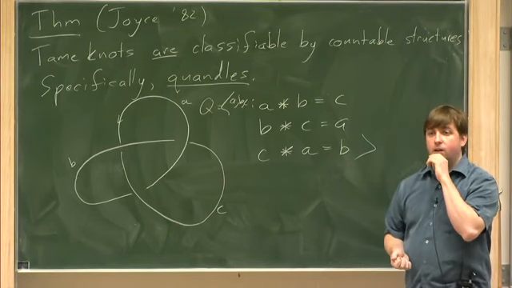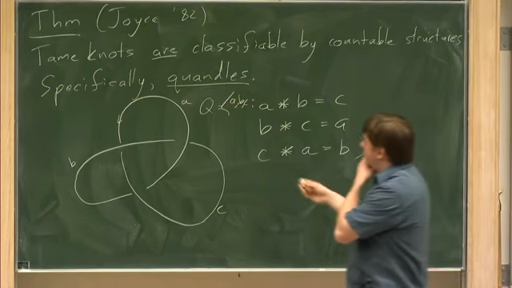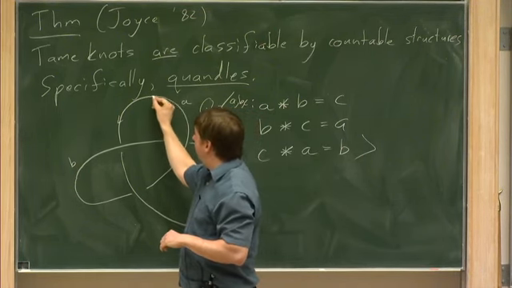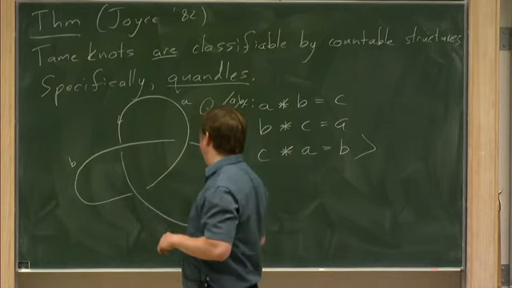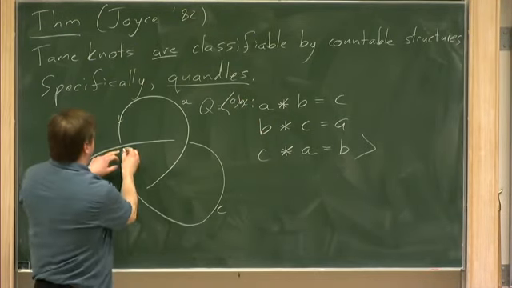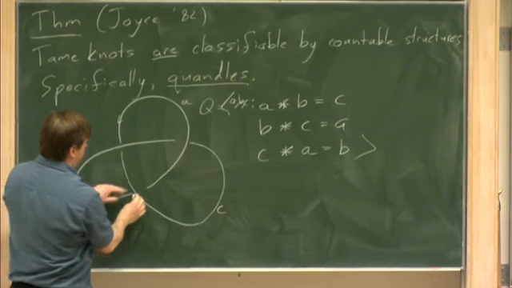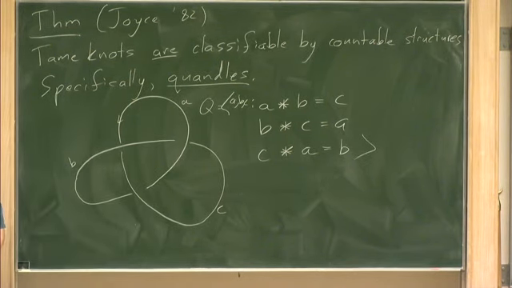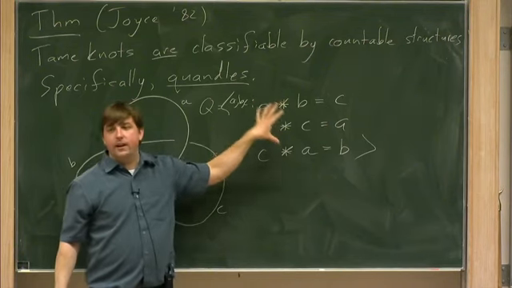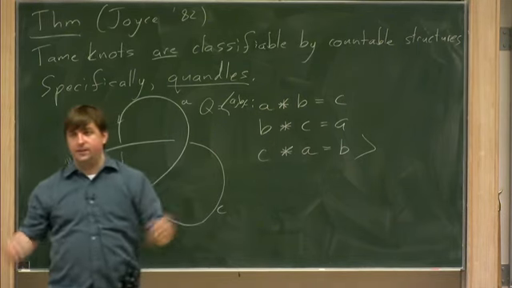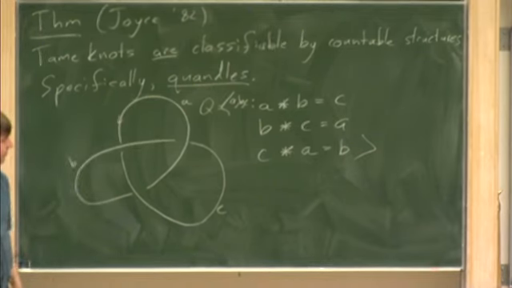Yes, Philip? Again, the star operation, for example, what is B star A? So the way I get it is by going around the knot, just follow it around, and so I have A coming under B gives me C, so that's that one. And then I keep going around, C coming under A gives me B, and then B coming under C gives me A. And what's B star A, for example? Then you take these as the defining relations of the quandle. So it's free unless these relations generate a relationship there. So, yeah, that's essentially how it works.